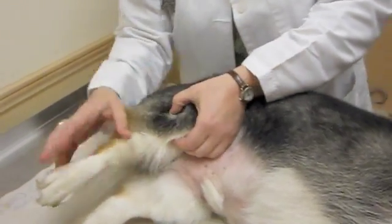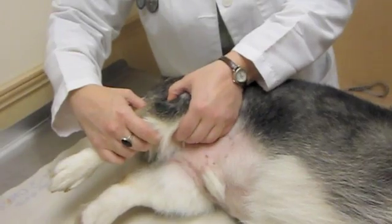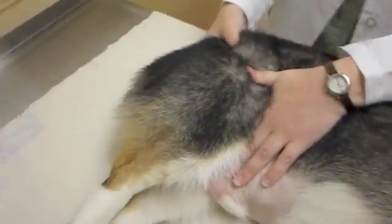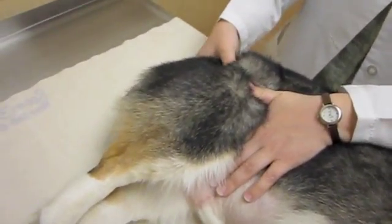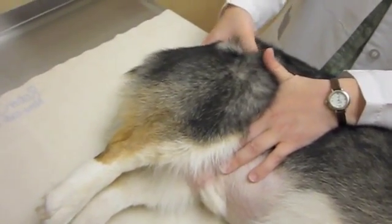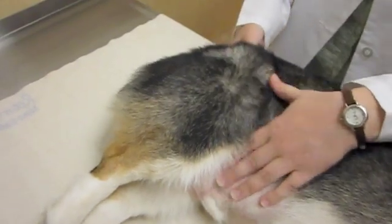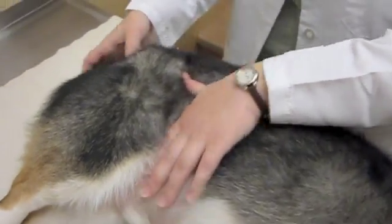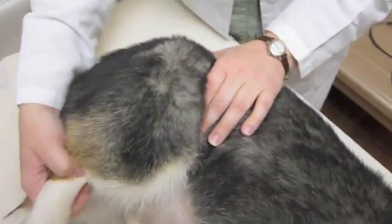You notice he has very limited extension. Again, we're checking for pain along those muscles. He's much more swollen up along that hip, which is what I'm feeling there. You're not able to see it, but I'm feeling the swelling and the water and the fluid there, the heat as well, and pain. You're going to notice that he's fairly uncomfortable. His leg actually starts twitching there while I'm palpating those muscles.